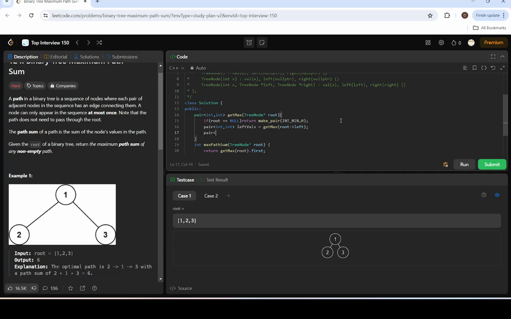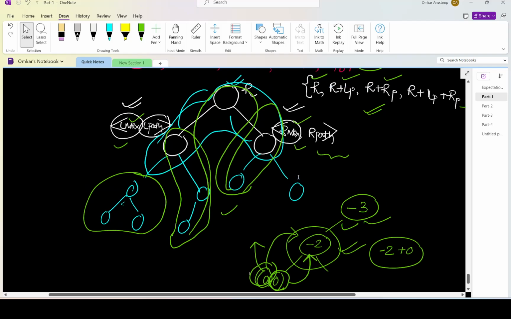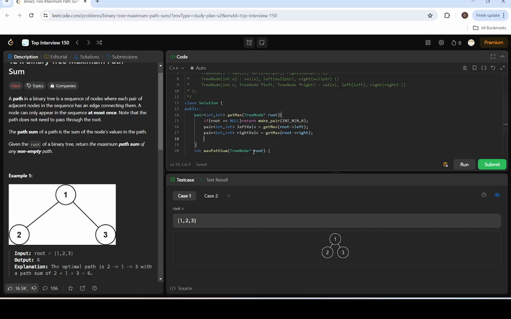And we'll have a pair of integers called right vals as well. The right vals will be the get max function operated on the right branch. So left vals will contain L max and L path, and right vals will contain R max and R path, as explained here.